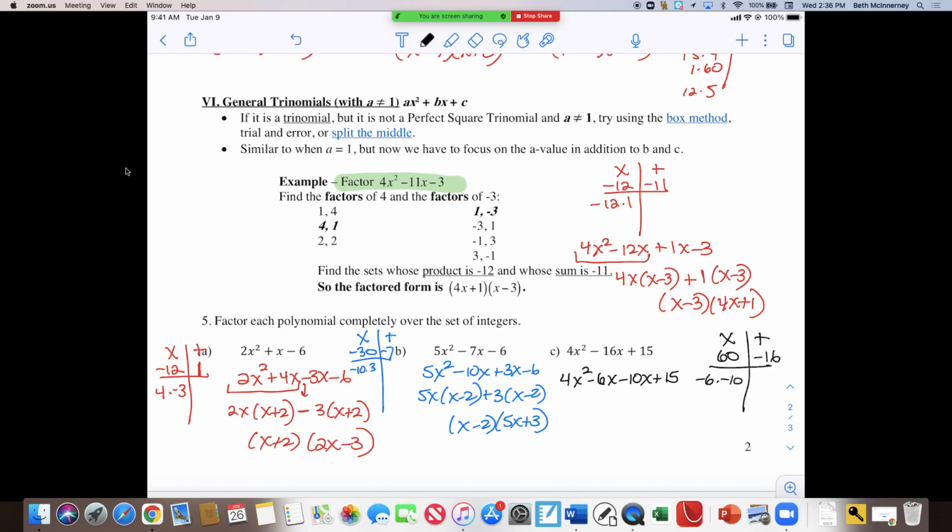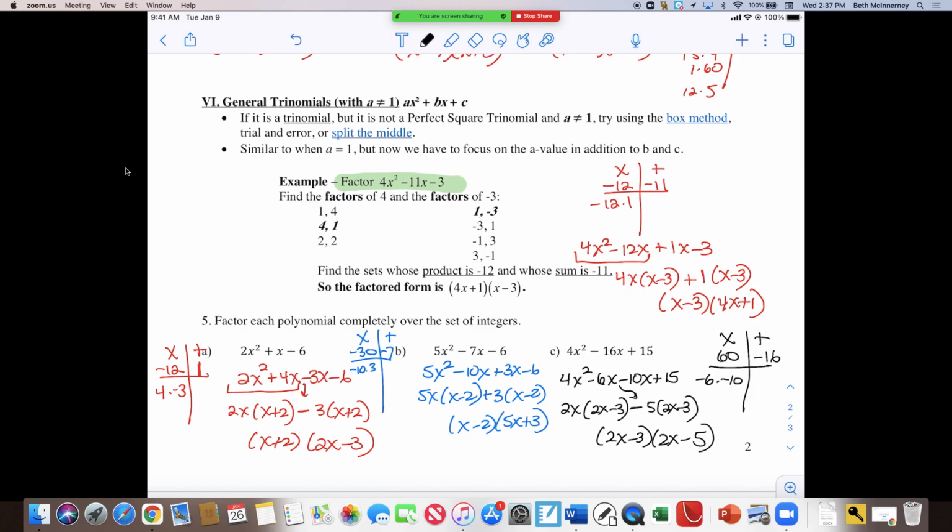So I'm looking for two numbers that multiply to positive 60, but when I add them, I get negative 16. So I came up with negative 6 and negative 10. So I'm going to do grouping. So I pull out a 2x and get 2x minus 3. Write down the middle operation sign. That's a 5. So I pull out 2x. Notice it becomes 2x minus 3.